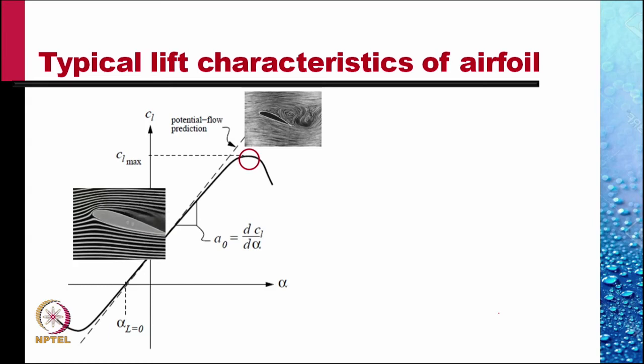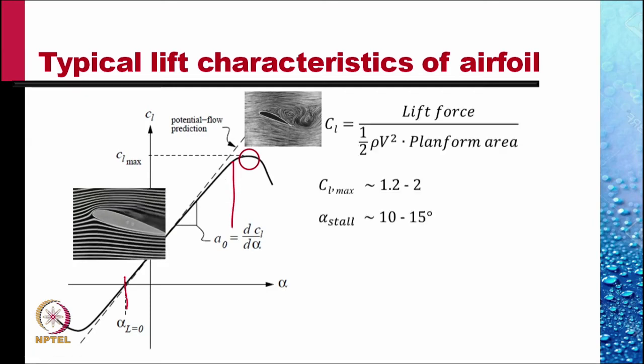A pilot flying an aircraft has to be very careful about not reaching the stall. In fact, the aircraft operates largely within this range of alpha. The typical value of CL max that we obtain varies between 1.2 and 2. There are ways to get a higher CL max, but that is obtained not with plain wings but wings with articulating attachments. And the angle of attack at which such a wing stalls is typically between 10 to 15 degrees.